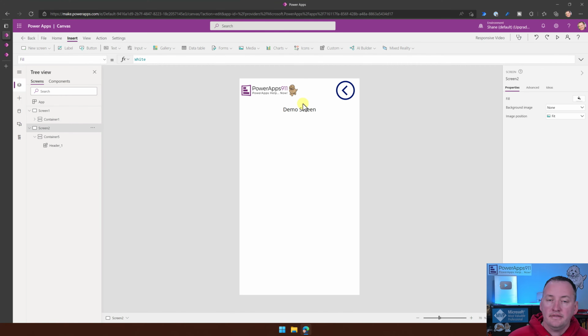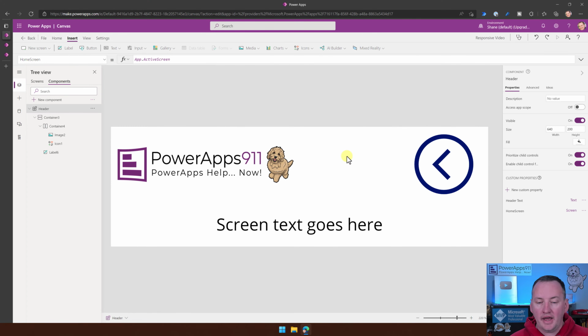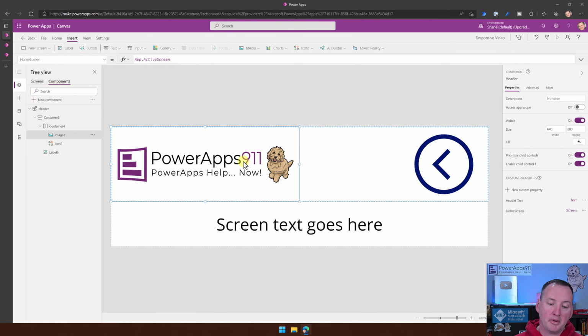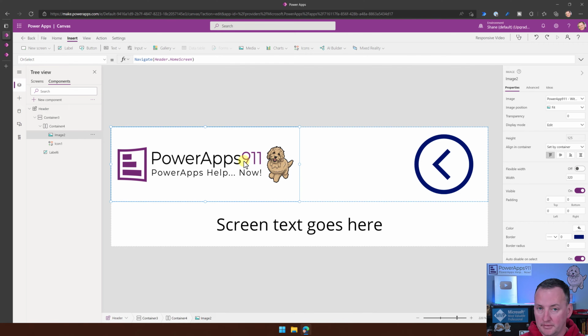So that's the key to making a good header component, is to make it as flexible as possible. Be able to take different inputs for all the things where you need it to act differently on different screens, because the core of it is probably going to stay the same. It's kind of a bummer here. We want them all to navigate to the welcome screen and we can't set that, but it is what it is.